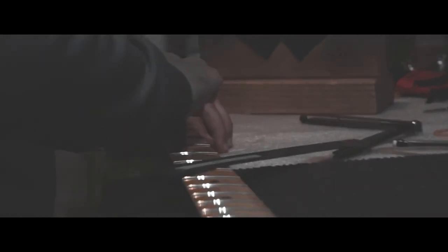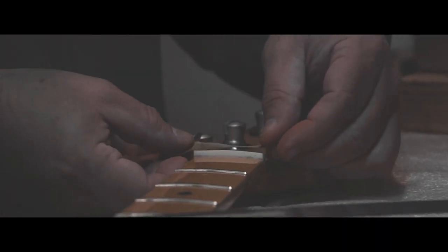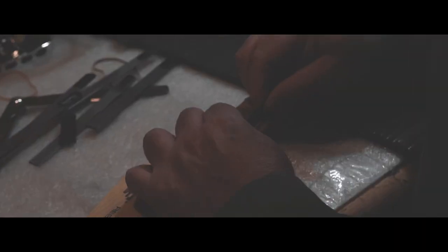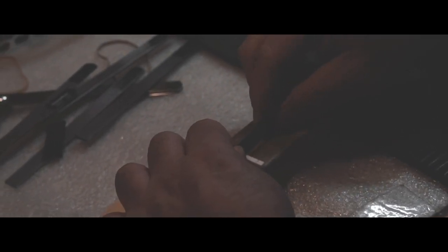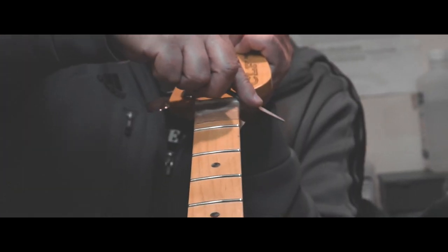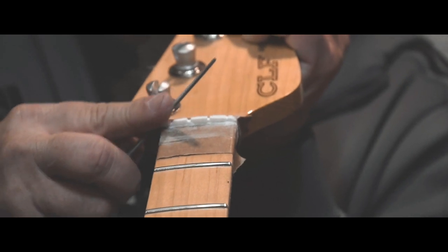So he's used a rubber band to pull the ruler down, give it a little flex, to make it easier to focus on marking things off rather than holding the metal ruler in place, because the metal ruler wants to spring straight. He's making it stay where he wants so he can get a nice clean measurement. Here he is doing the deed, getting in there with the slots. Measure twice, cut once. Now he's doing some detail work on the top of the nut.